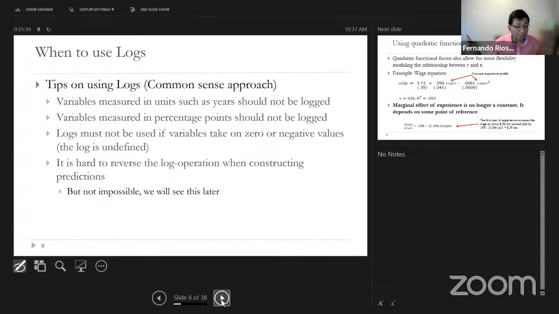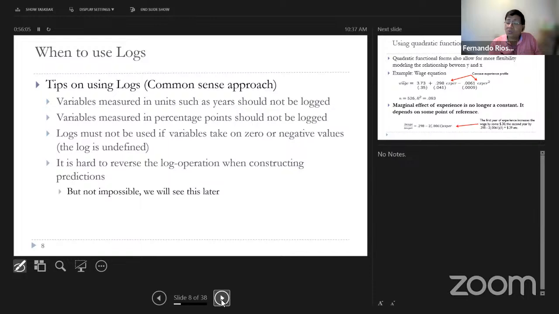Now, something that was being asked last week as well. When should you use logs? Is it correct to log everything in a model? If you go back to my original recommendations, logs should be used only if you want to interpret the results better, or you want to make a little bit of a change on the nature of the data, getting closer to normality and also homogeneity.